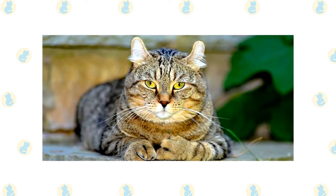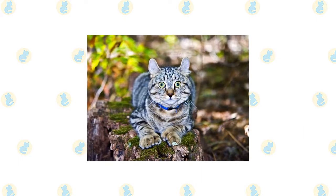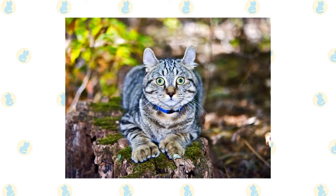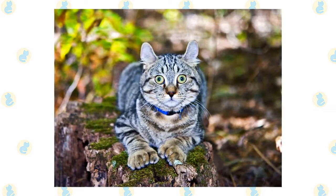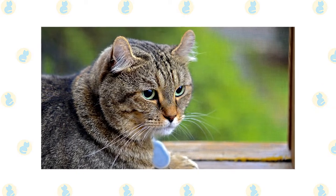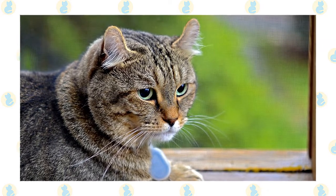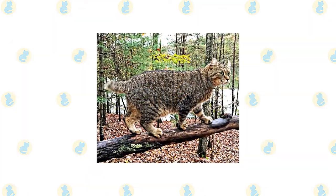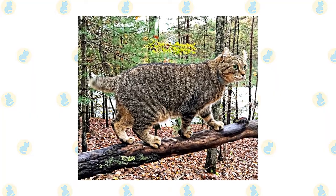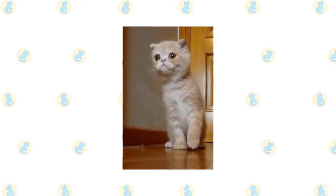It's important to keep up your Highlander's regular veterinary checkups to detect any health concerns early. Beyond yearly wellness visits, you'll want to add a scratching post to their living environment to promote healthy scratching and keep nails in good condition. The Highlander's ears should be examined regularly for signs of dirt or infection, and it's advisable to start a regular teeth-brushing regimen with your vet's guidance. The Highlander needs a higher-than-usual amount of exercise, so add at least one cat tree or interactive furniture before adopting.